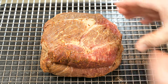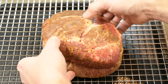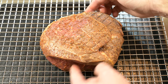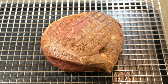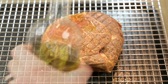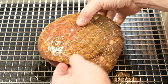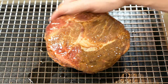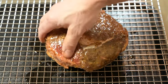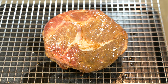Think of this roast, though round, as a square — as a box. You've got six sides that need searing. Sometimes you'll have roasts that only need three or four sides, but this one's going to need all six. We tend to apply the oil directly to the roast. Some folks would put the oil in the hot Dutch oven, and both methods work just fine. The main suggestion is not to put too much oil on the roast — you want it to sear and not fry. If you have too much oil, it'll end up frying and it'll take a very long time to get a good crust sear.